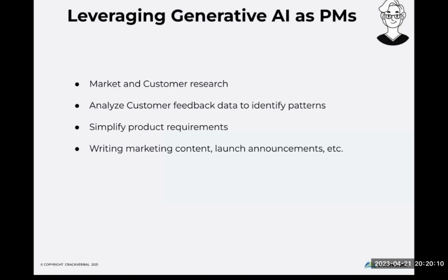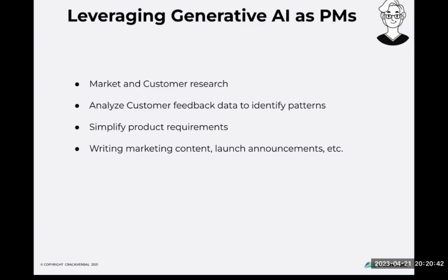So my next aspect is, how do I leverage AI as a product manager, and how are you leveraging AI as a product manager? This is what I do. I've literally put together these items from how I have been using generative AI, the technology behind ChatGPT. Typically, any kind of secondary research that I need to do, where I need to Google some information, try to understand more about customers, ChatGPT does it for me. I need to ask the right questions, and ChatGPT would do that market research, that customer research.